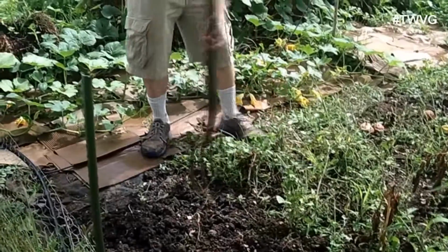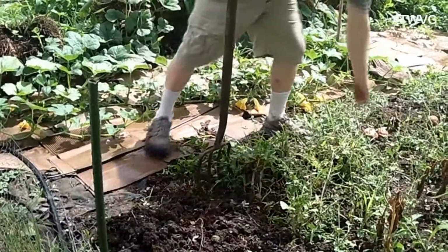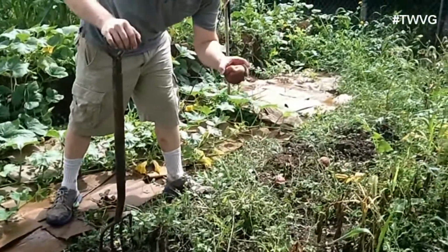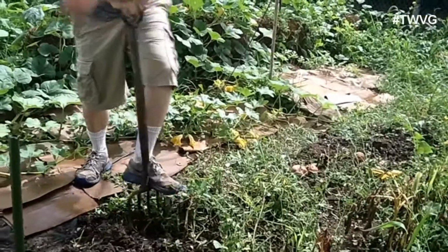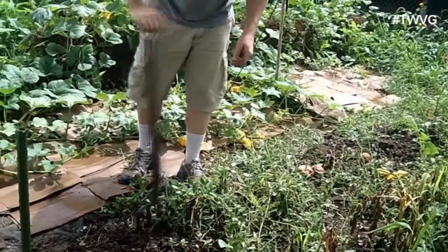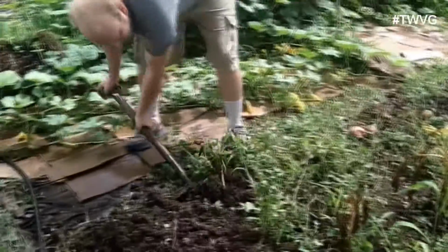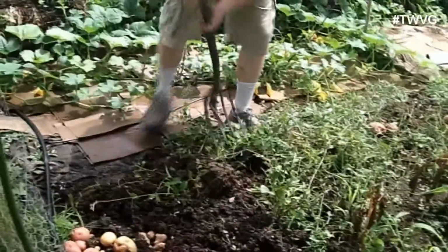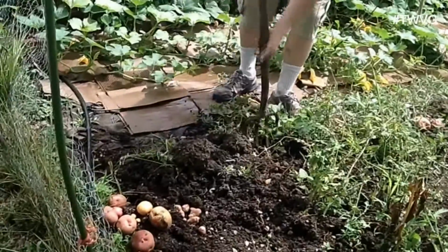We're just going to go ahead, and you want to get far enough back that you're not going to pierce the potato. And also, these potatoes have very thin immature skin, so you want to let them cure, but you want to be careful that you're not scratching them because they do not keep well whenever you've damaged these skins. So we're just going to dig this up, see what we have here, try to get under and flip. Well, I didn't get far enough under because the potato plant's still there.